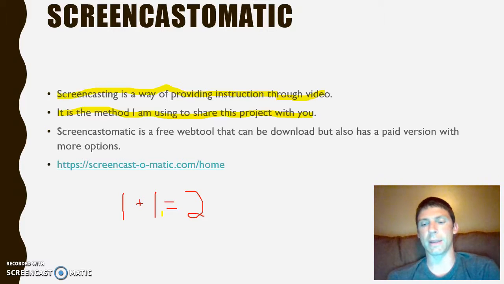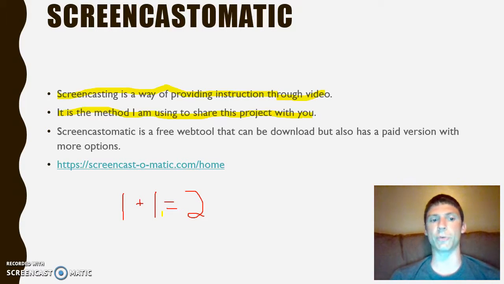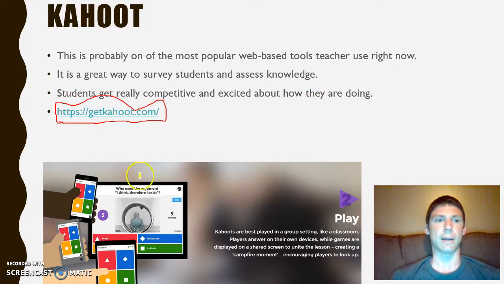Obviously, you can spend a lot of money. In that book, they recommended Camtasia, which is like $300 software, so it does a lot more features. But this is a free web tool that has a lot of the features that I'm looking for. So you can see how Screencast-O-Matic works as I go through this presentation. I have also included the links to all the web tools that I am talking about in each slide, so you can click on those if you'd like as I go through this.